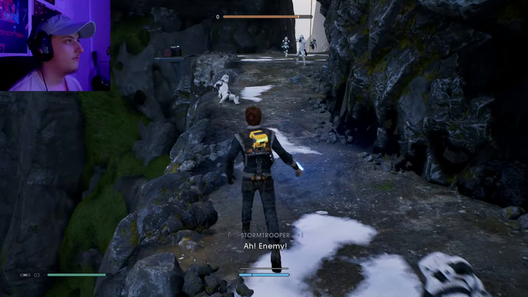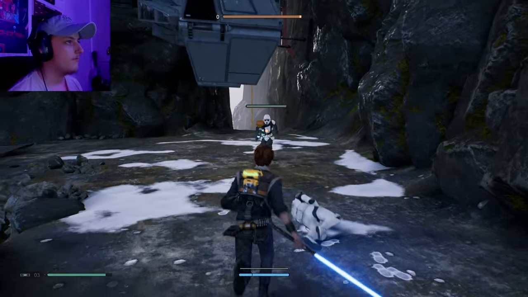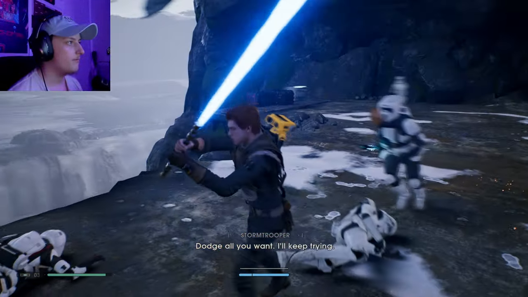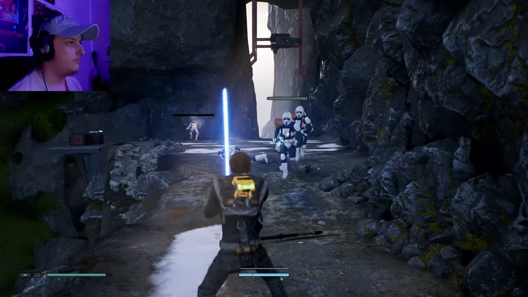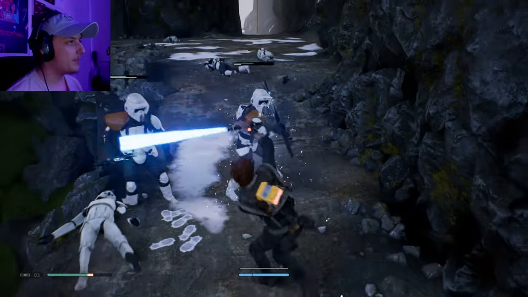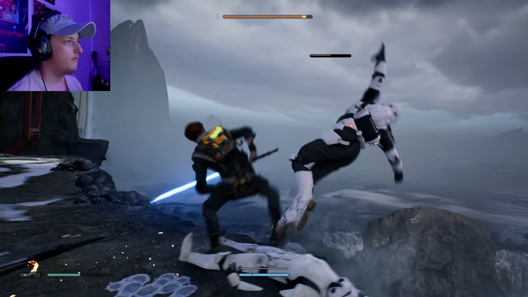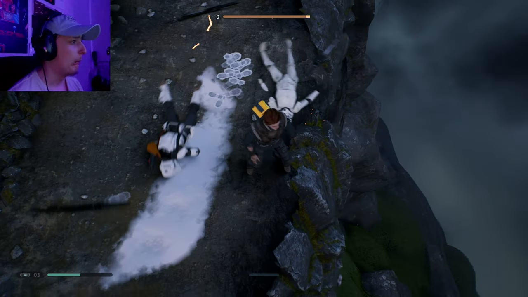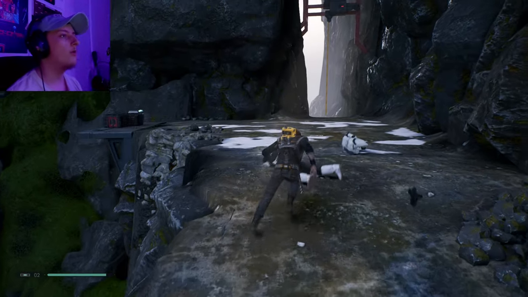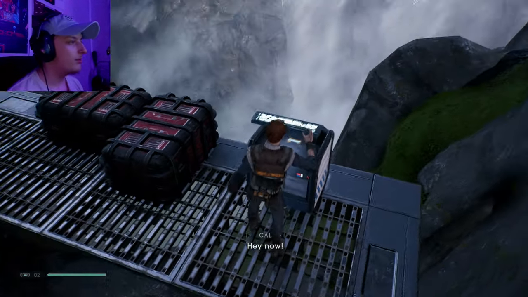There we go. Enemy! Hurry, get him! Hello, mate. Get in there! Ooh, hello. There we go. Oh god, okay. It's a warm up. I haven't played this game for a few days. Ow. Oh my god. Well, I don't need help killing you either. My good lord, we just obliterated him and chucked him off the cliff for his body to never be found. Good lord.